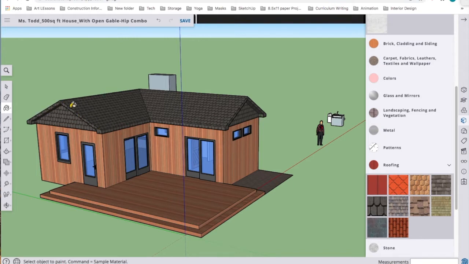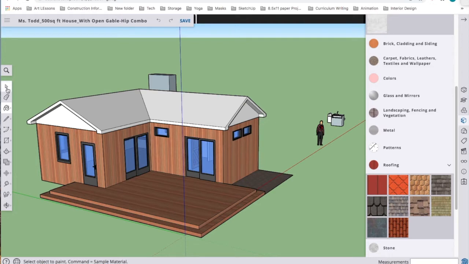You would never have shingles coming over the edge like this, nor would you have anything here on the front. This siding from the wall needs to go up into the front. So we're going to have to do a little editing here. And you can see that when you click a group and you fill it, it fills with the shingle everywhere. And we don't want that.